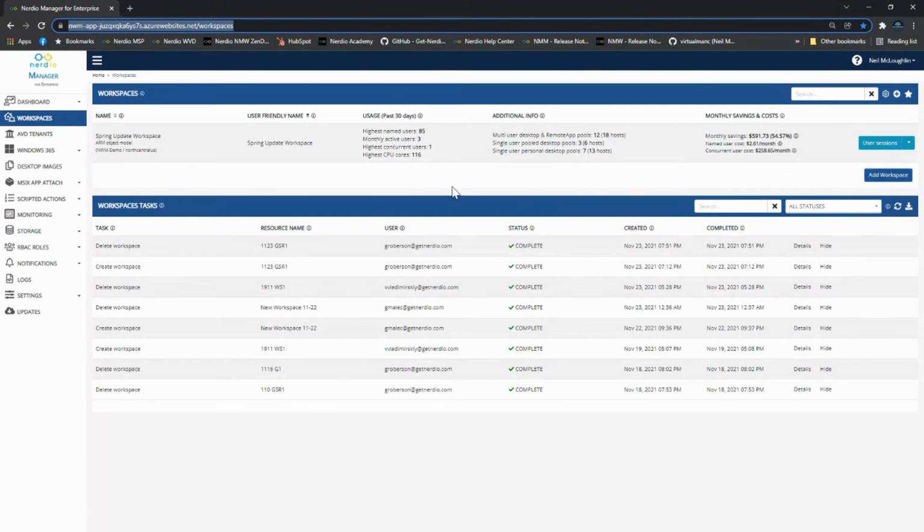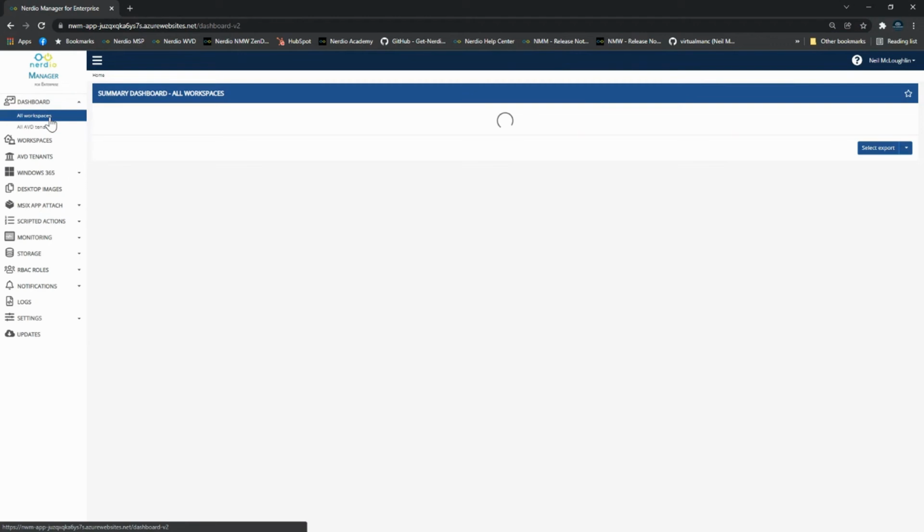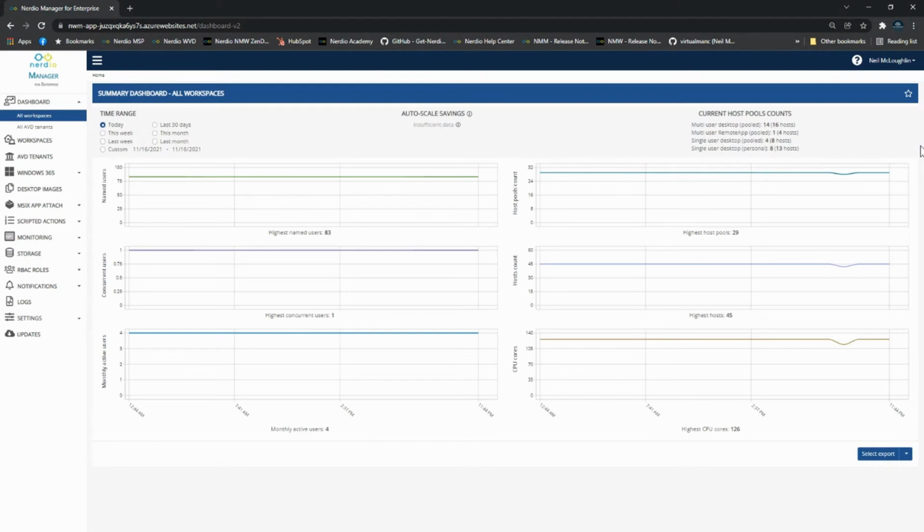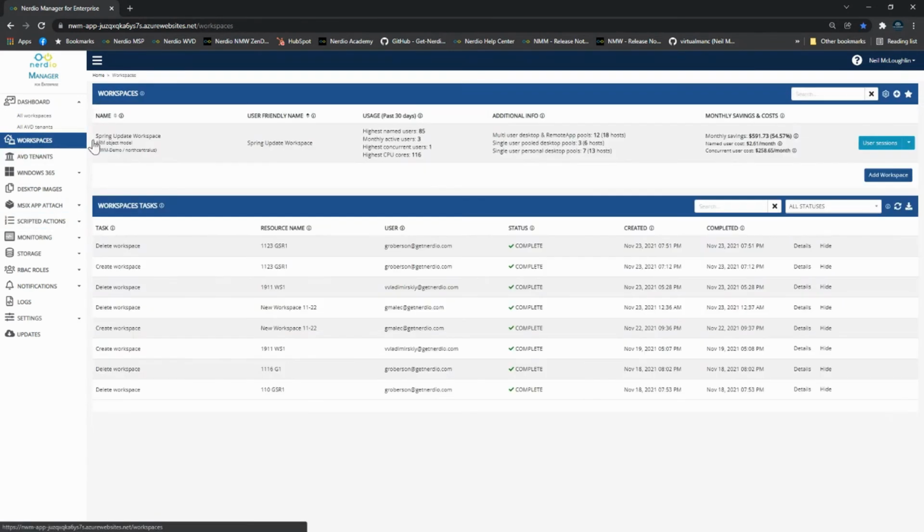And as you can see straight away, we can monitor that within here as well. So if I wanted to see what was going on in my environment, for example, I could just go into the workspaces, and then it would tell you how many users connected, and then we can do exporting, pulling back the information as we see there. So it sees your highest users. You can do reporting based on different time. You can do last month, last week, or do a custom one if you really want to as well. And we can export that into CSV. So that's good. So let's go back to the scenario.